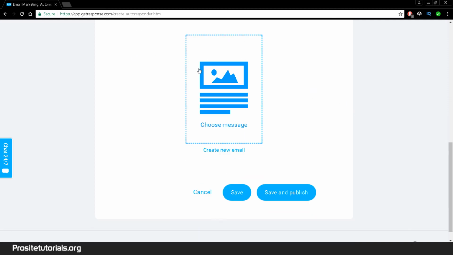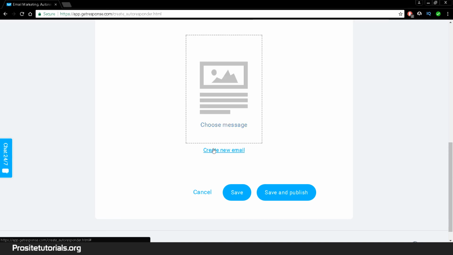Now, of course, if you already created another message, you may want to choose message so you can easily use that template for the message that you are creating now. This is a good option once you created your first message because it allows you for your next messages to use the same template, and you don't need to go through the trouble of selecting the similar template and so on, as I'm going to show to you now. In this case, this is my first message, so I don't have that, and I'm just going to use this option, create new email.